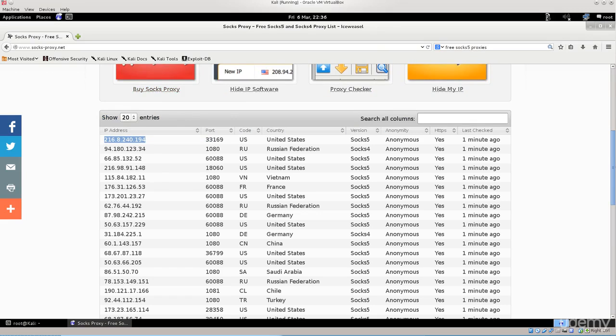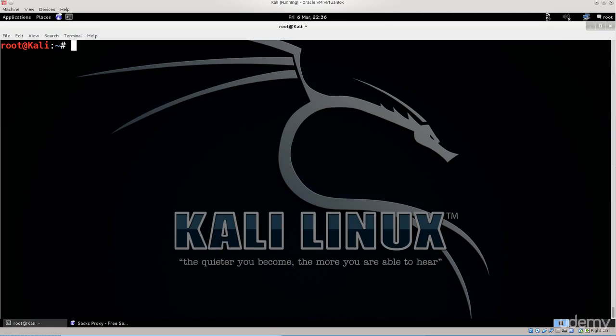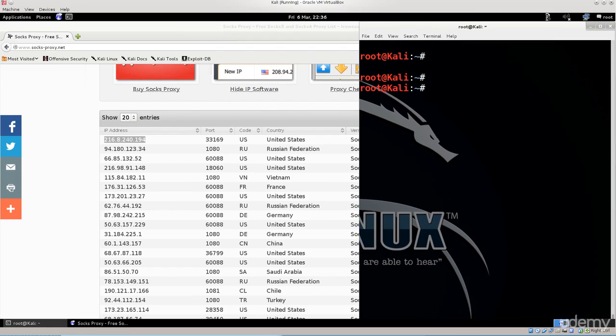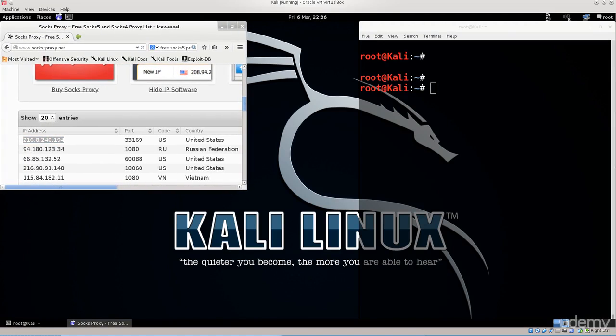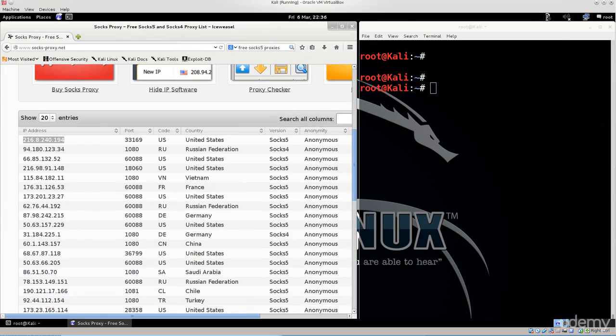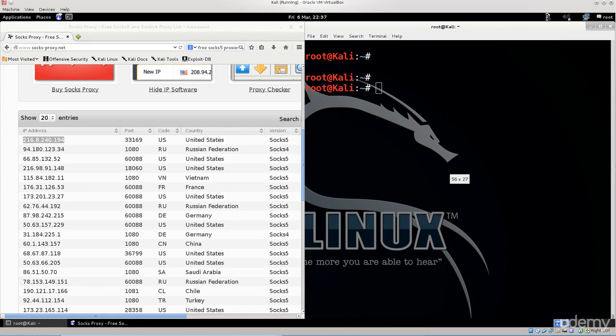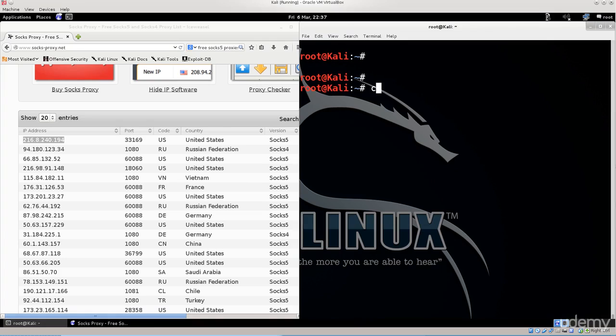So I need to copy this, open up my terminal, and let's just make our screen convenient so we can do a ton load of copy pasting. There we go. Just do this, and let's grab the Firefox browser. Just expand it accordingly. Excellent. So I have everything that I need. I have port number, version, and the IP address. I need to expand the terminal a little bit to gain on size. Excellent. Clear the screen for any inconveniences.